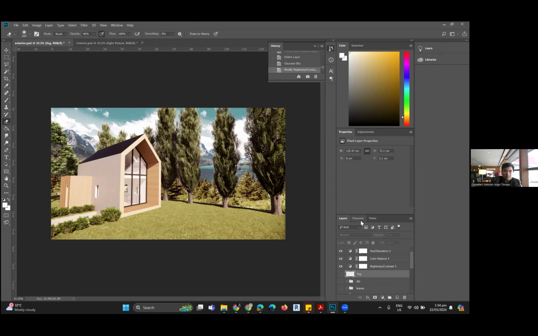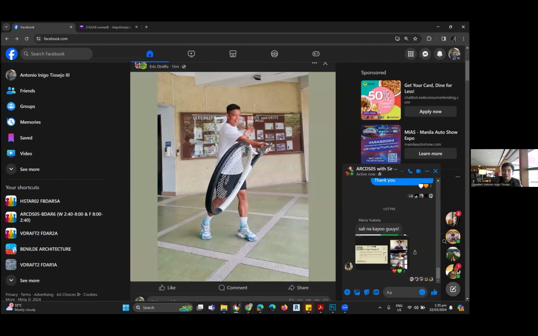Then my next touch, as mentioned in my details, when I say details, I add some fog always. Because it adds that depth of realism. Since without it, it still looks kind of flat. But if you add it, it adds that misty vibe, which in real life, or when you take pictures, really shows up in real life.